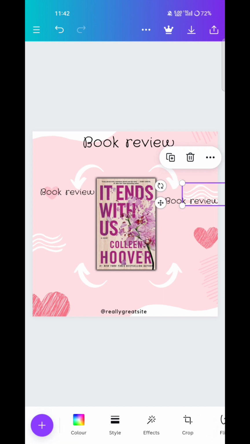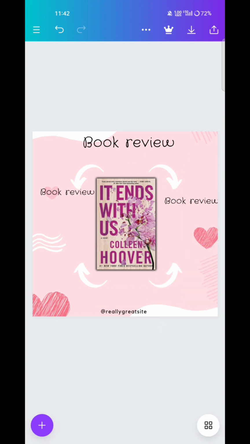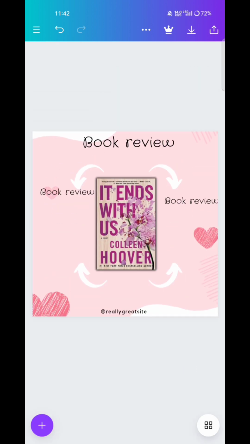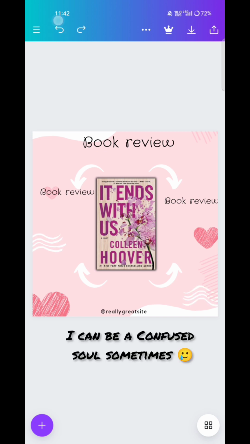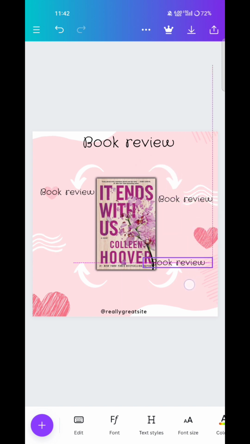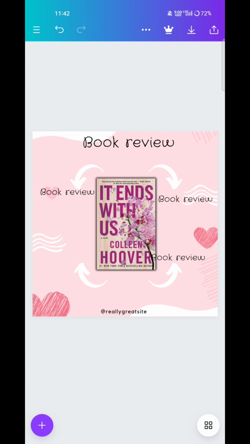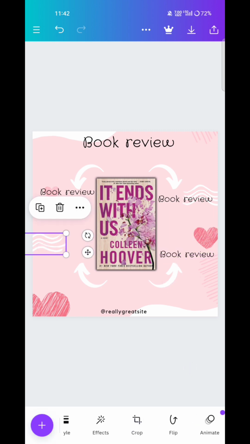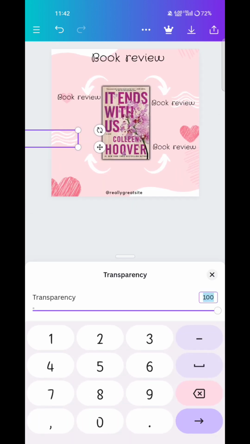Either we can decrease the transparency for this one too, or move the wave, or pretty much just delete it. I don't like it. We'll delete it. Okay, fine, it was good when it was there, we'll keep it. Now we are going to keep on duplicating it, but it feels very congested, so what I'm going to do is decrease the transparency of pretty much all the objects.